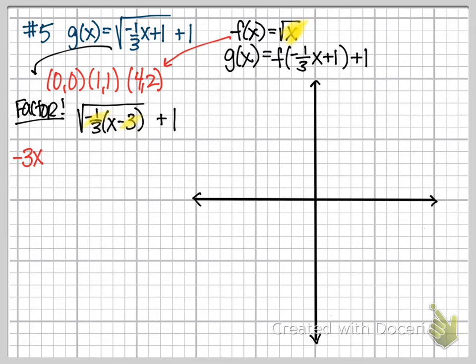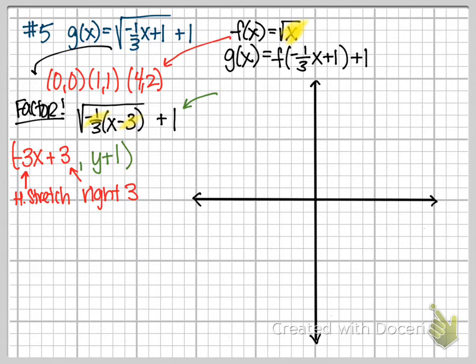All right, and I'm going to write under it, this is going to be a horizontal stretch. And then, instead of that plus, or sorry, the minus 3, we are adding 3 to the x's. So this would move our x's to the right 3. So those are going to be my changes for the x's. For the y's, I'll use like a green color here. We only have one thing going on. It's anything outside the parent function. It's the plus 1, and that behaves just like it looks in our equation. So we're adding 1 to the y's.